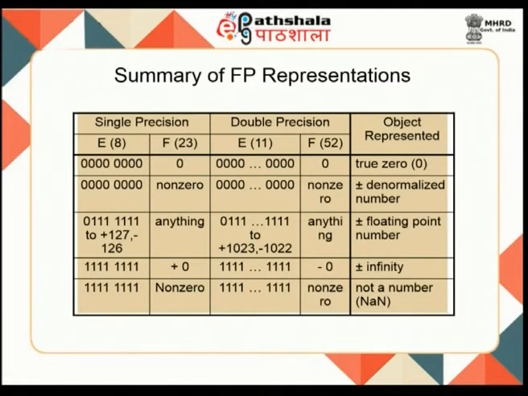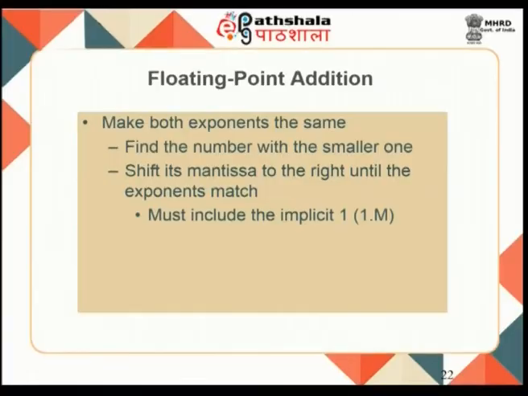So far, we have looked at the need for having a standard floating point representation. What are the various values that need to be represented in a floating point representation? We have looked at standard floating point representations for both single precision and double precision floating point numbers. Now, we look at the various floating point arithmetic operations. First of all, we look at the floating point addition operation.